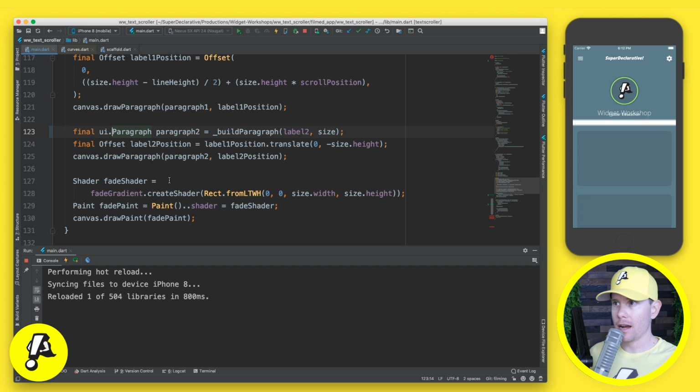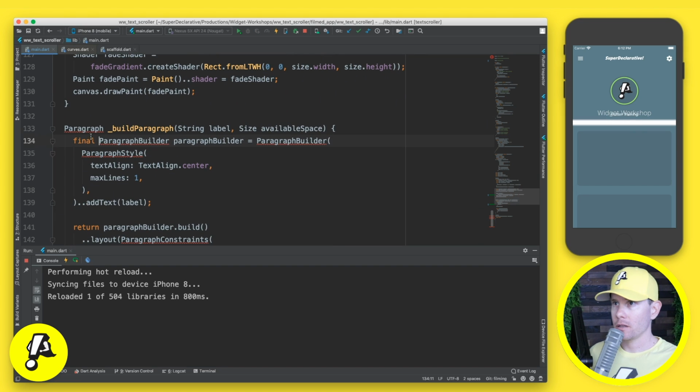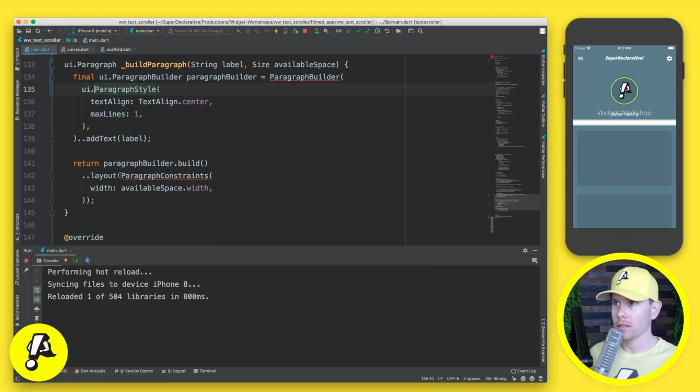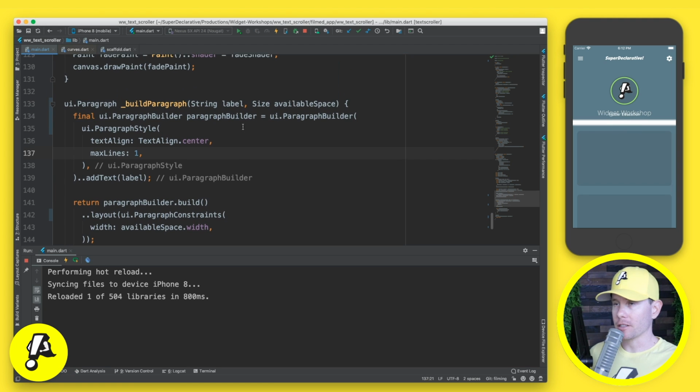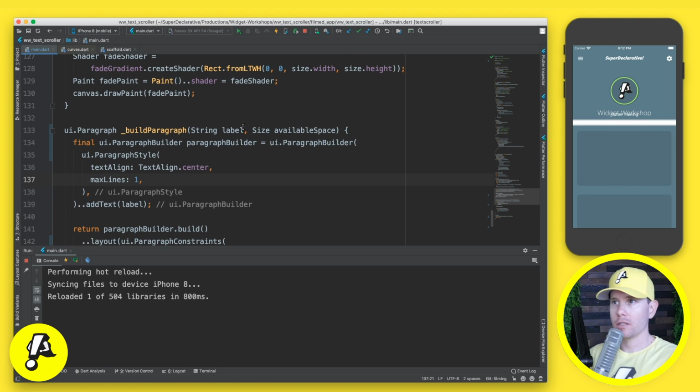In front of paragraph, paragraph builder, paragraph style, paragraph constraints. All right, I think we're now back to normal, and so now we can use UI.textStyle without a conflict. In here in build paragraph, we have an opportunity to apply a desired paint. Let's take a paint in here.